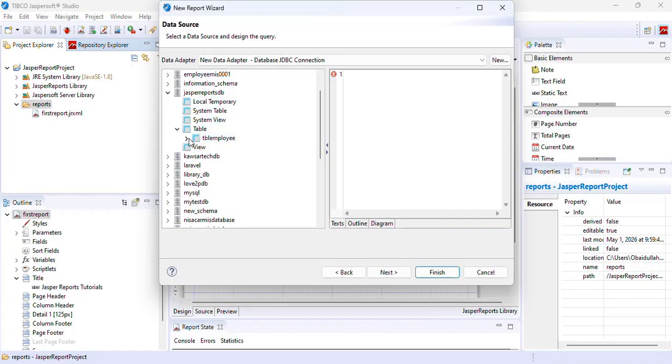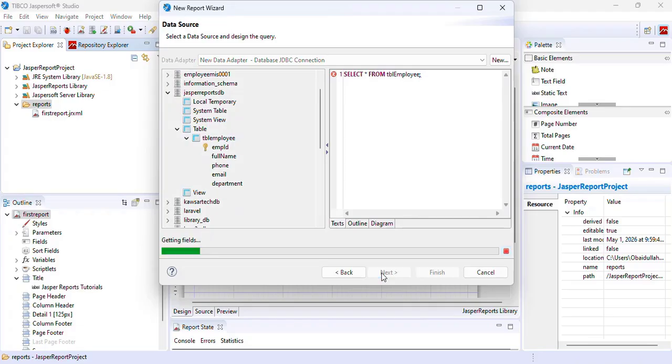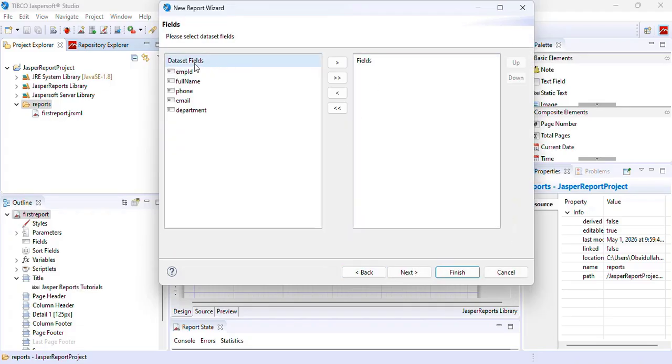Inside that we have the employee table, and here we want to provide a query to get all the records from the MySQL database. Simple: select all from tbl employee, then click on the next button, and here we have the column list: employee ID, full name, phone, email, department. Let's add all of these.